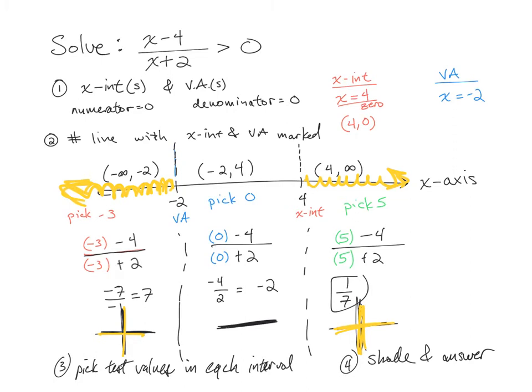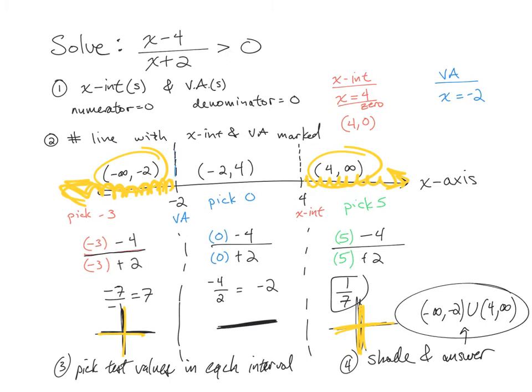All right, so there are our intervals, and holy moly, look, our intervals are right there. You see that? And I used parentheses on these specifically because we had no equal to here. There's your answer right there. It makes so much sense to write these intervals. Please do that. All right, let me write down the answer formally here. So the answer here would be negative infinity to negative 2 union 4 to infinity.